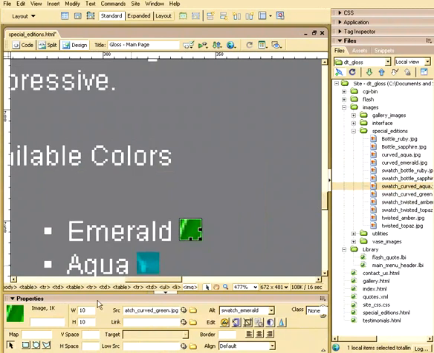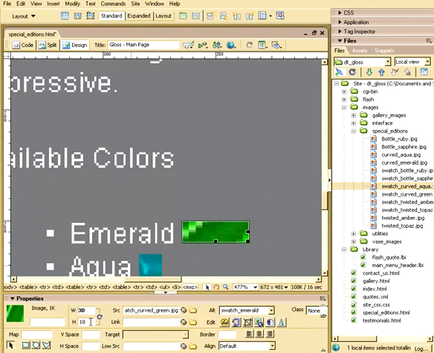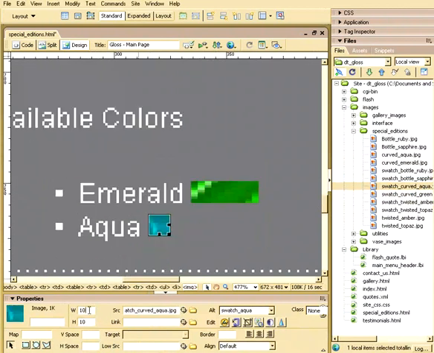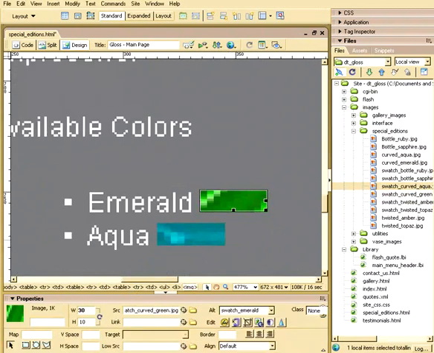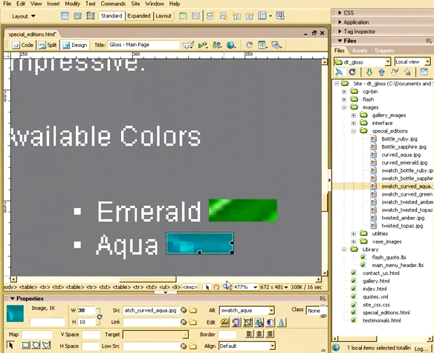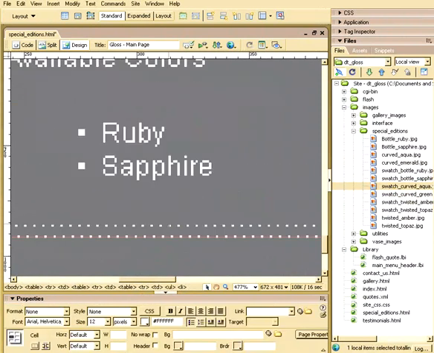All right, and we'll go ahead and make these 30 as well. Okay, and as you can see, they're very pixelated, but if I hit this resample button, it kind of smooths out those pieces for us. Very nice.